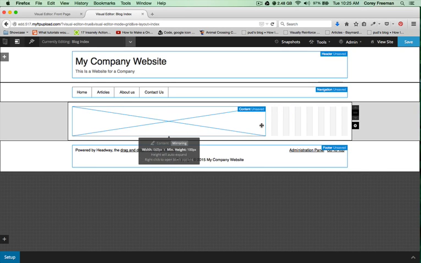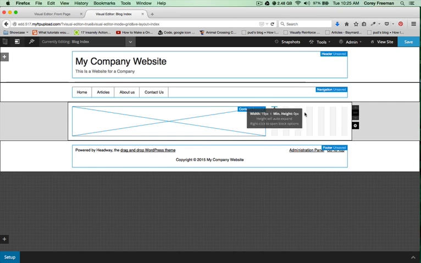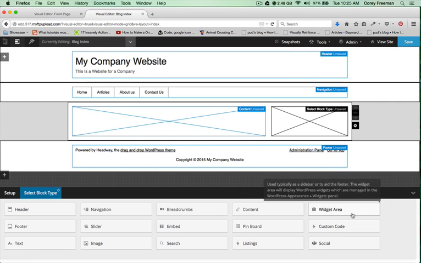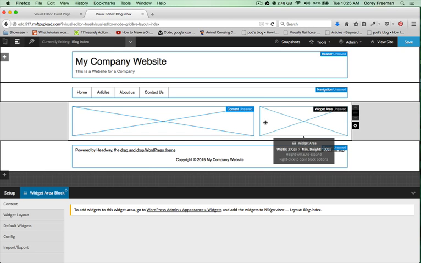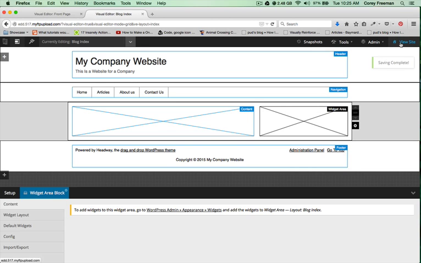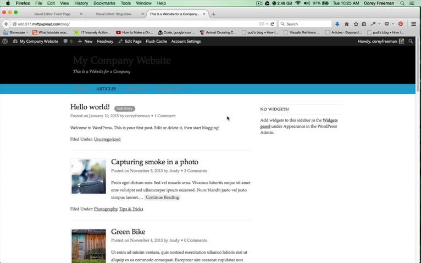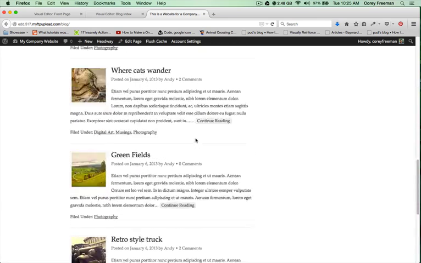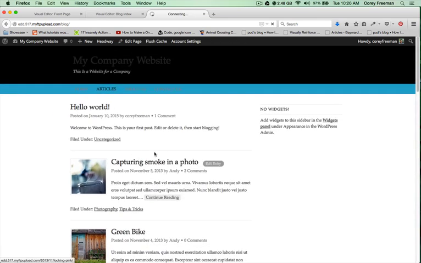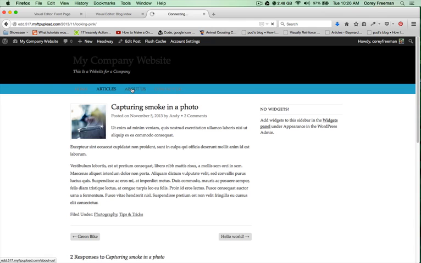I'll click and drag this content block to the right so that I make room for a widget area. And I'll resize them as necessary. And click Save.